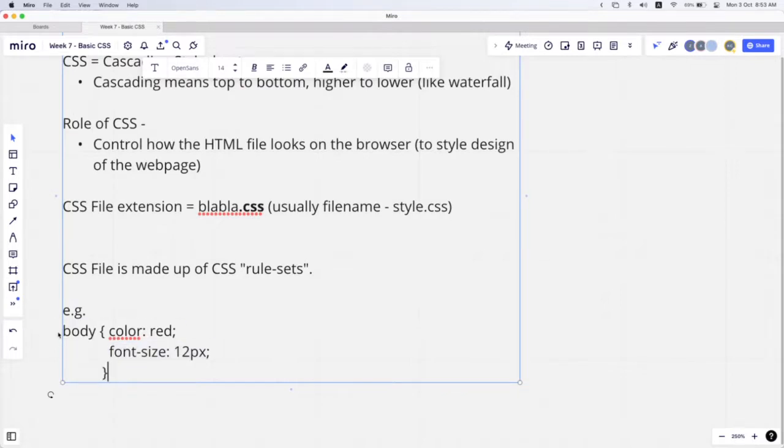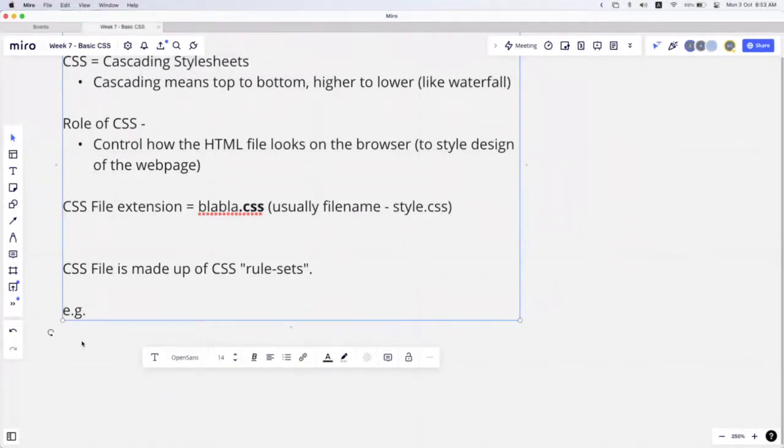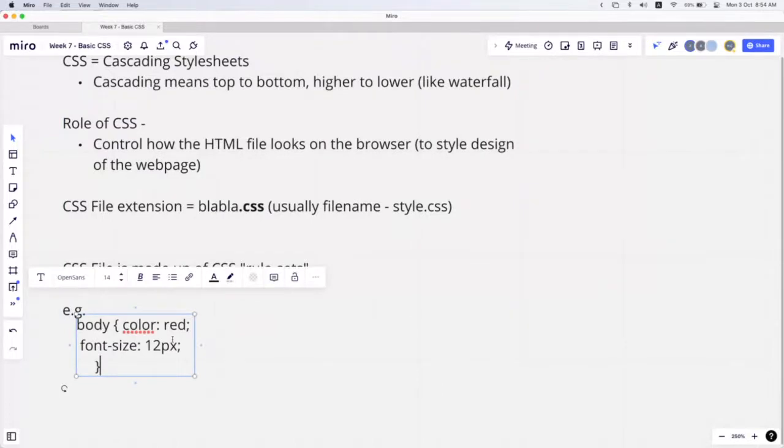Okay, this is an example of a rule set. Give me a second. Better for me to have it as its own text box.